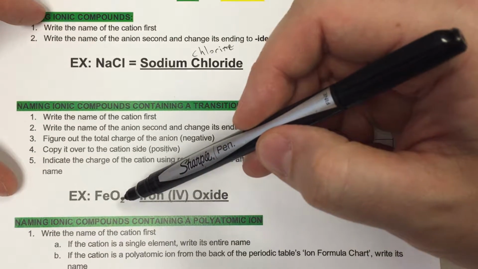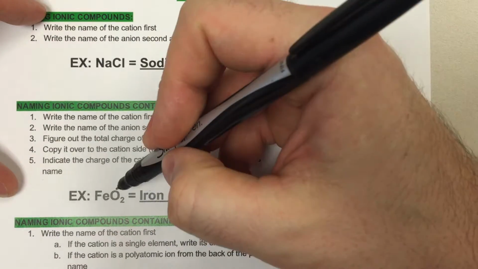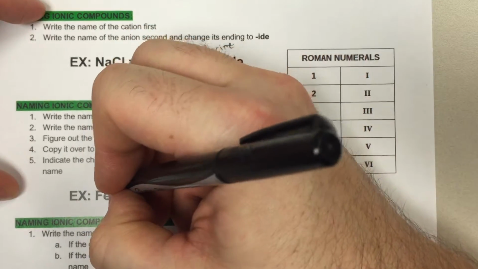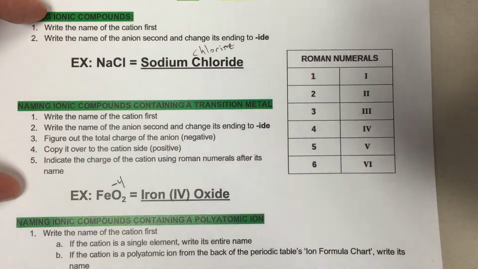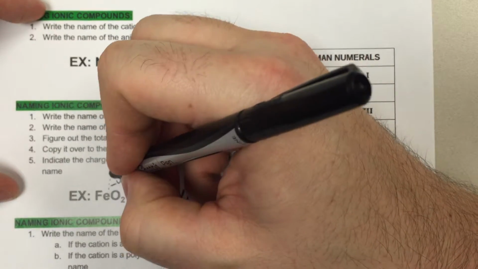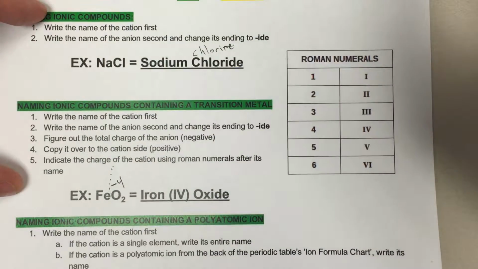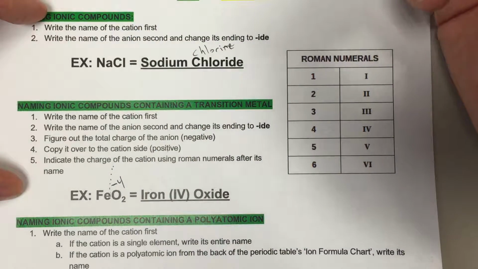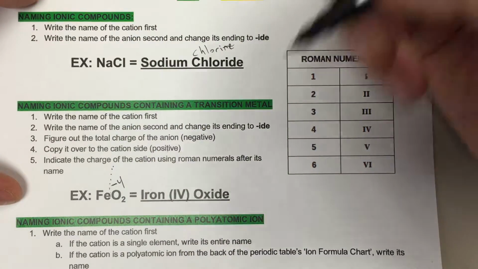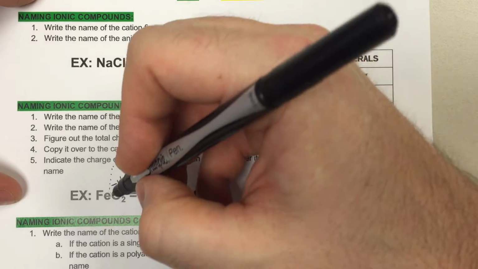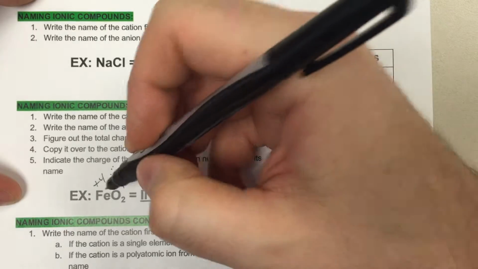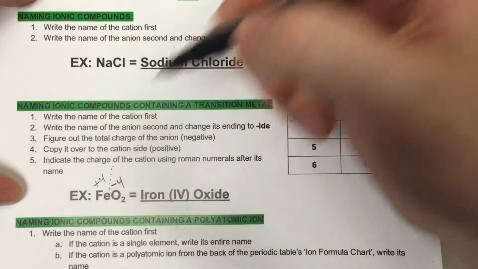If I have 2 of them, multiply it by that. It was originally -2 for 1. Now this total right side of the compound is -4. I'm going to do dashed lines to kind of separate the compound. If this charge over here on the right side is -4, you want it to equal 0, which we'll talk about later. But for now, you want it to equal 0, so copy this over to the other side. This other side has to be +4.